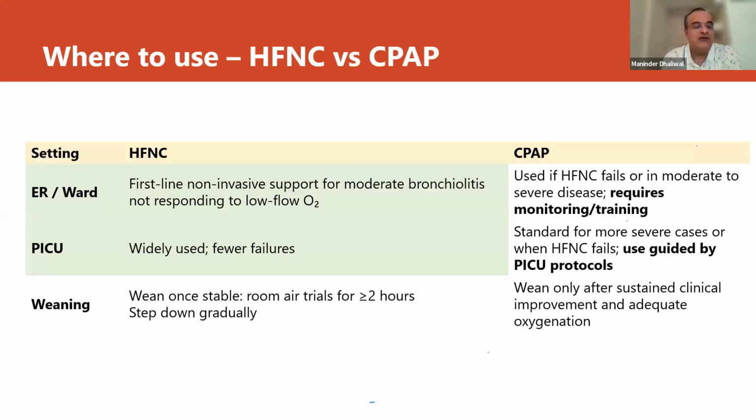So where to use HFNC? We have already said HFNC has to be used in the ER or ward. You can even use it in PICU to stabilize them, and weaning is also important. But CPAP is only to be used if you are sitting bedside, because these are the patients where HFNC has failed, and these are the patients who are turning blue. Over here, if you put CPAP and you go outside, this patient might actually die. So you have to understand, when you're applying an NIV, you have to sit there, monitor the patient, and if required, early intubation is the answer.